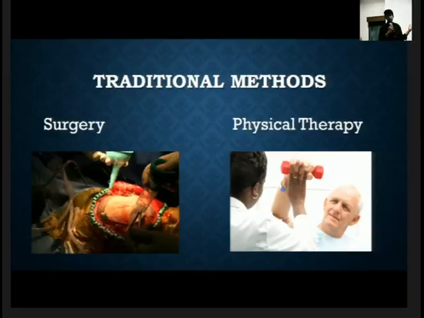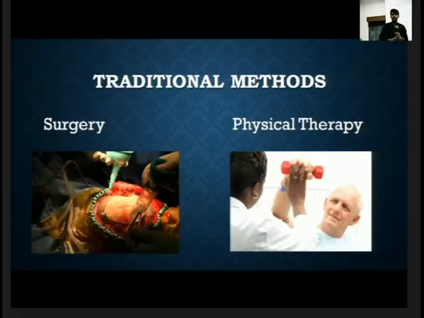The first one is surgery. What exactly happens in surgery is that you take out the signal from the brain and put it directly to that particular part; let's say if the hand is not moving, you get the signal to that hand, so it starts moving. But this is a very costly and very difficult process. As you can see in the image, you have to open the entire brain, search for that area and then send the signal. So it's very difficult.